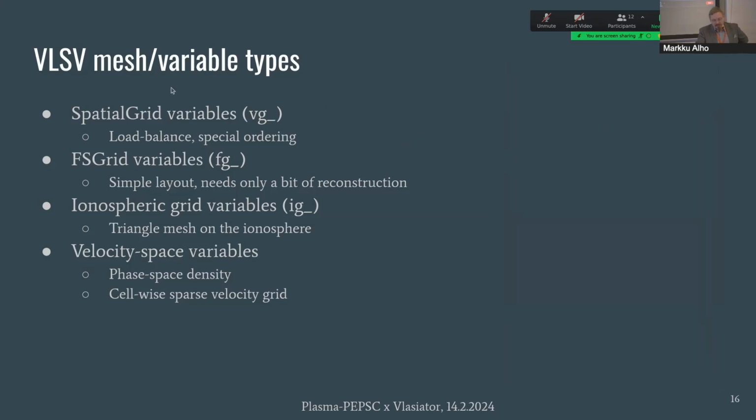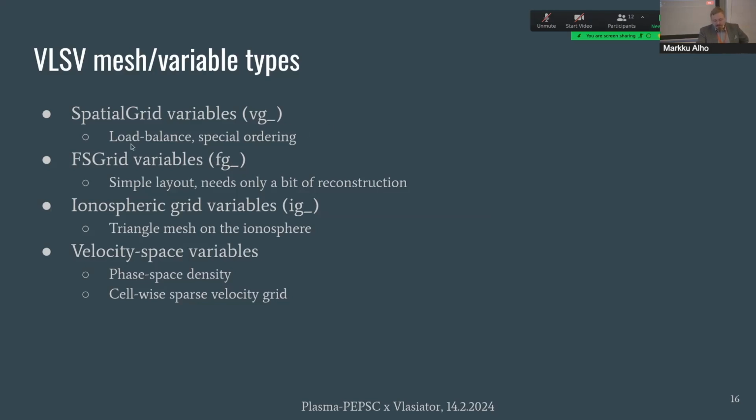Yes, then we get to the meat, the variables, or at least the variable types. I already mentioned that we have the field solver variables with the FG prefix, usually, and then the spatial grid variables with the Vlasov grid initials.